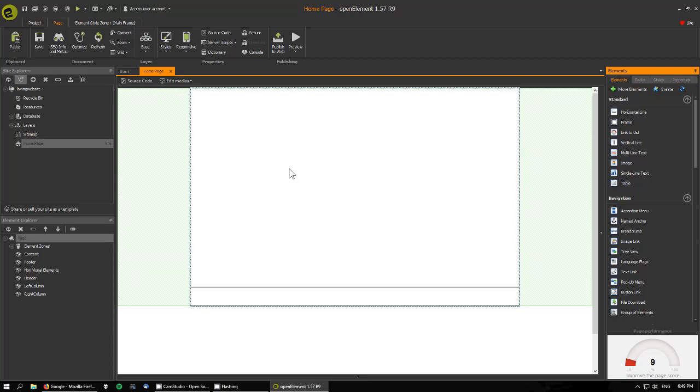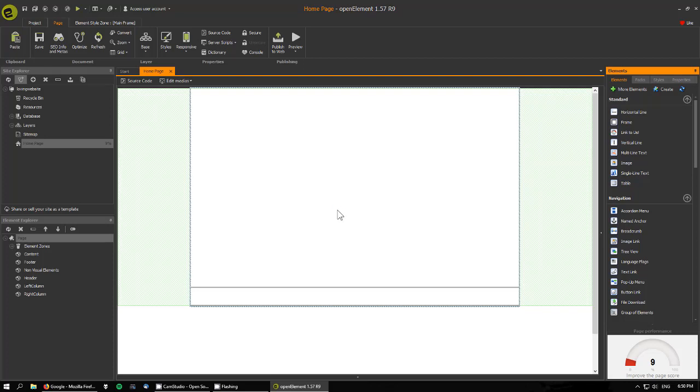Okay, so there's two main website designs, I would say, that I'm going to show you how to make. One is the static web page, which basically has little to no scrolling and has multiple pages. It's your traditional website with a sort of index menu bar at the top.